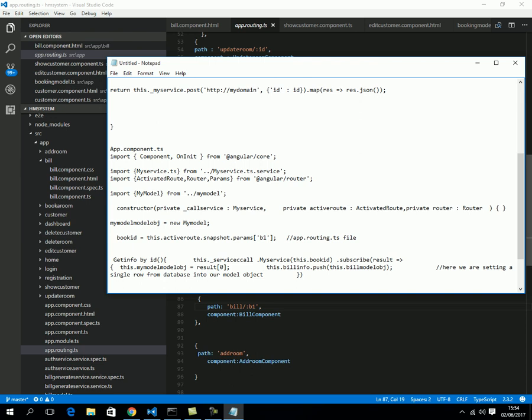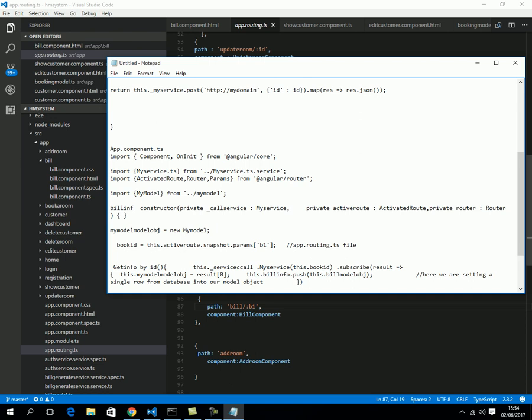And finally we are using a push method. We are declaring a variable, billInfo. It is an array, and this array we need to declare over here. So billInfo is an array. We need to declare it under the class, with the constructor under the class, like this one.